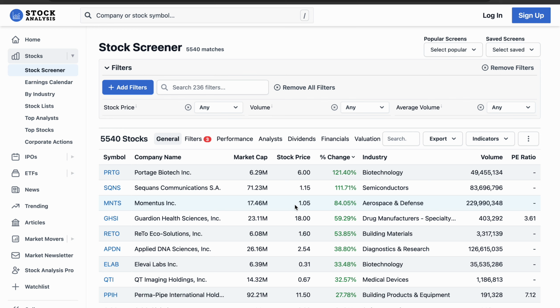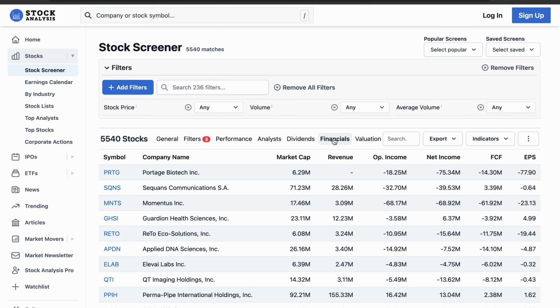This tutorial is not to show you how to trade penny stocks, but how I am using the stock analysis website to find my penny stocks. Basically I want to be a momentum trader, so I want to buy the lowest and sell when it goes up. But if you are trying to do the other way around, which I would never suggest... Where did I go? What just happened? Let me go back.